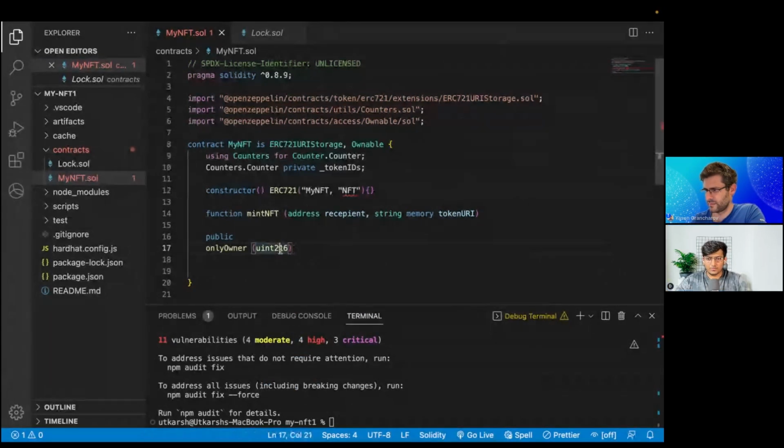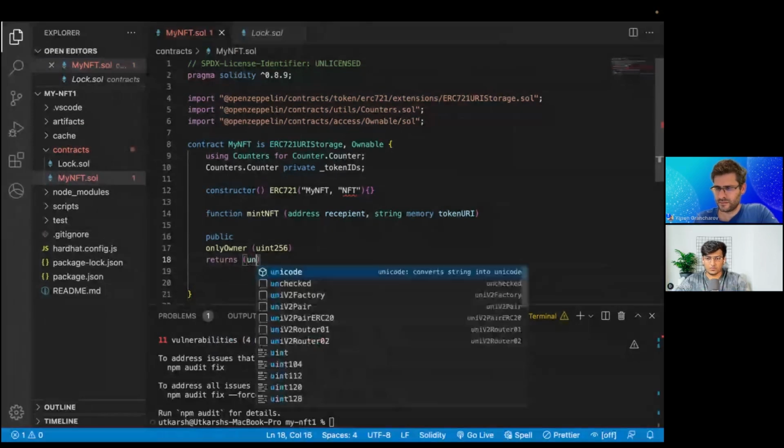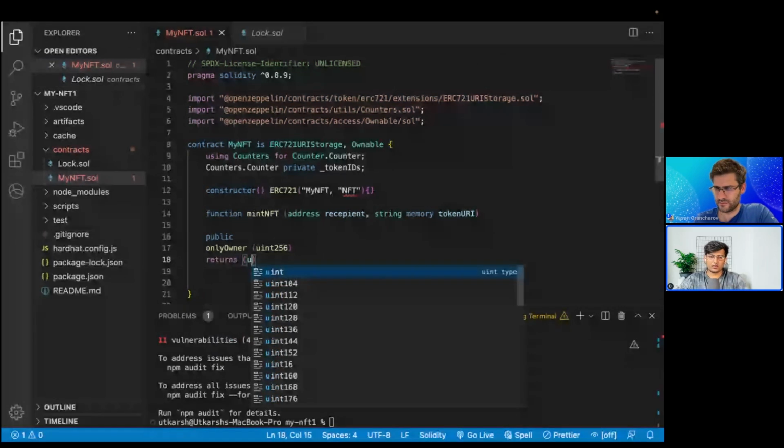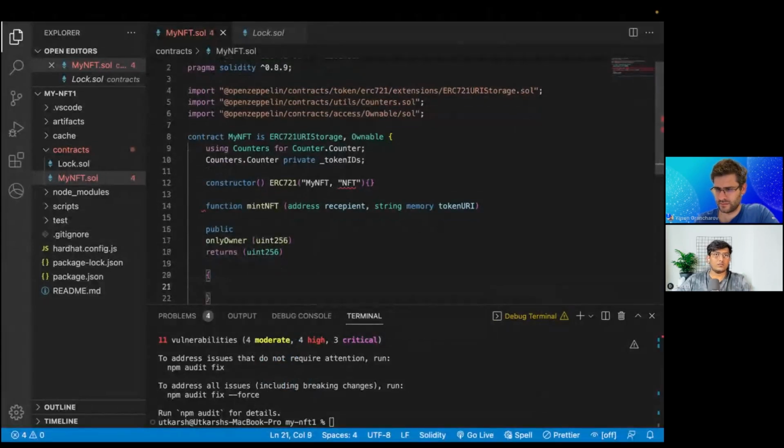I think uint256 is the one. Is the mint NFT function an interface? What do you mean by interface? As in, would it be like an interface on the website? Oh yeah, so the brackets come a little later. I'll just do it after the onlyOwner is defined. So basically what we do is returns over here. Yeah, I got what you said. So see, uint256, right? Under this, we'll be writing everything.